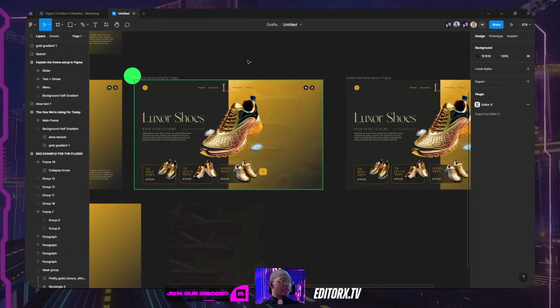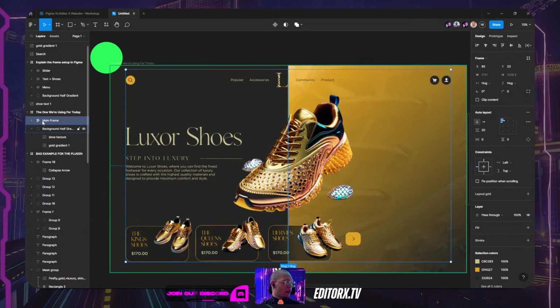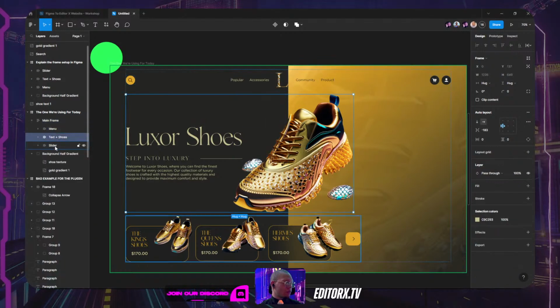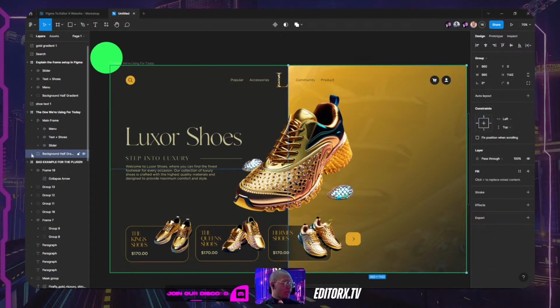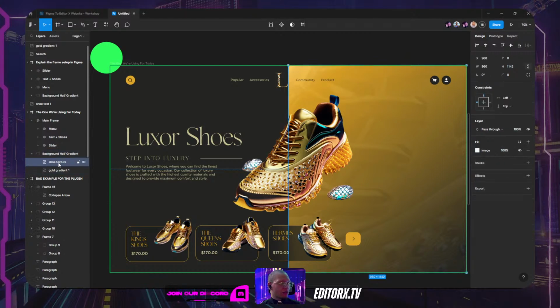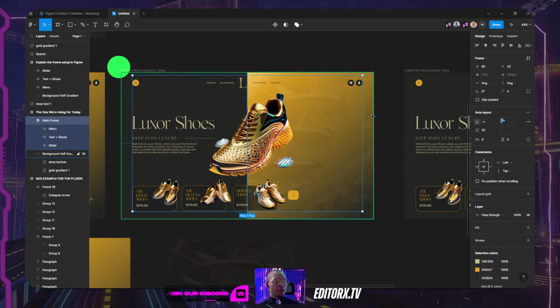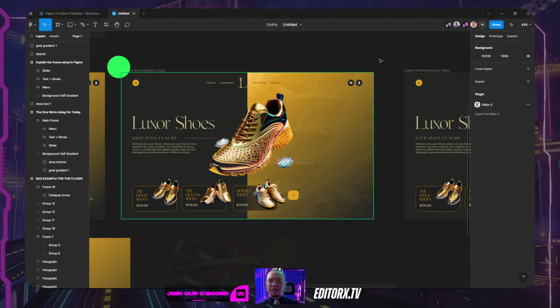All right, so we've gotten through all of this. We have our main frame, and in our main frame we have our menu row, our text and shoe row, and our slider row. Perfect. Underneath that, we have our background half gradient, and inside there we have our shoe texture, and then our gold gradient. So we've simplified everything. We've made some of the assets in Figma, and then just to keep it clean, we've exported them and imported them back in, so that when we export to Editor X, it's a lot cleaner and Editor X doesn't have to deal with masks and stuff like that.